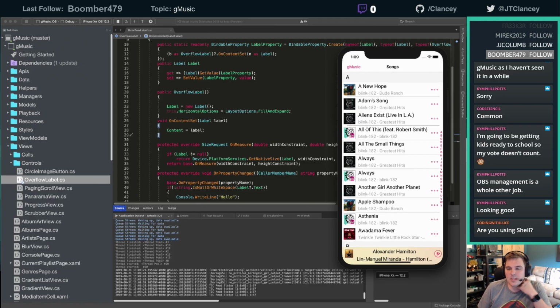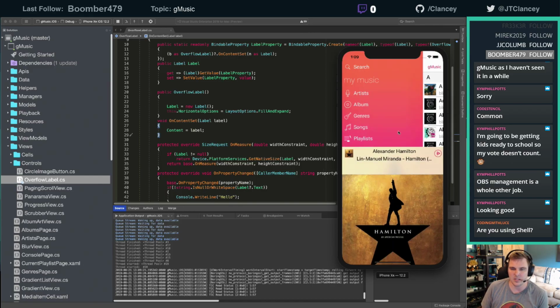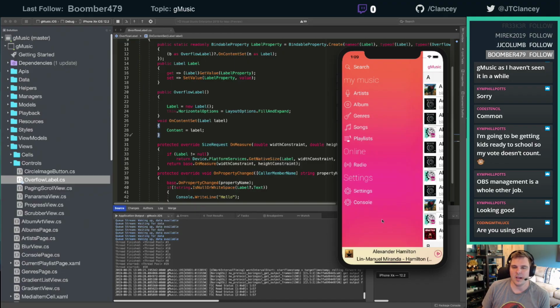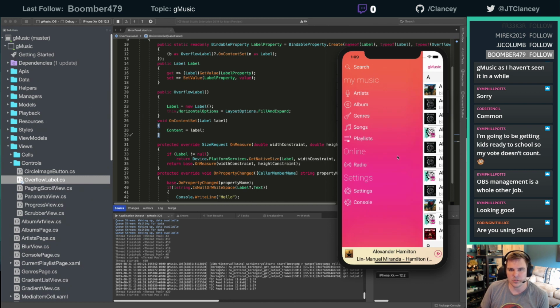And this branch is not using Shell. There were a few Shell bugs that had to be fixed, and they've been fixed, so I should update back to Shell. I have a branch that has Shell, and it's using the Shell flyout. But this one's using my own custom thingy instead in Forms. So yeah, this funky layout with this drawer thing, but I will get it back to Shell eventually.